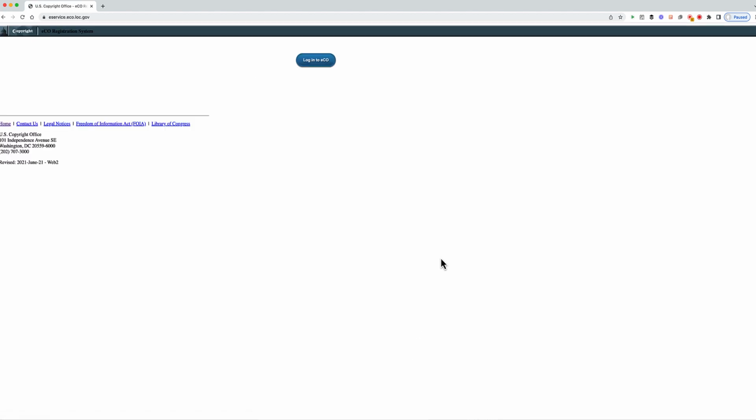Now, for those of you who do not have an account, you're going to have to set up an account. And that, fortunately, is relatively intuitive. I obviously have an account, so I'm going to bypass a little bit of that. So we're going to log into the ECO. Again, we've had to click 3 times just to get logged in. This should have taken us there on the first click, but here we are clicking again.